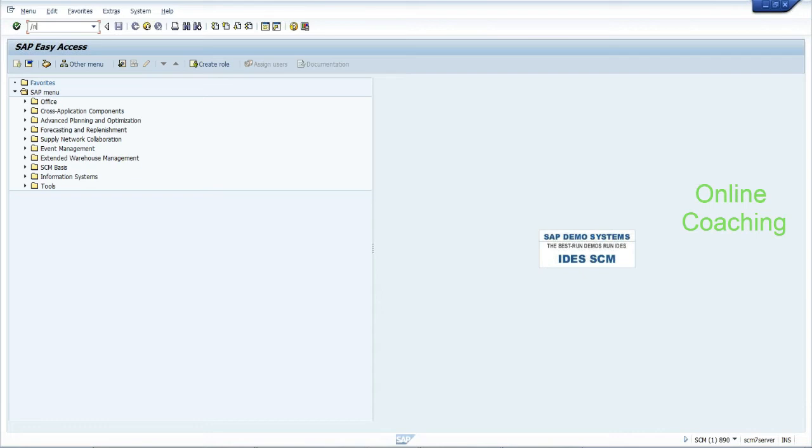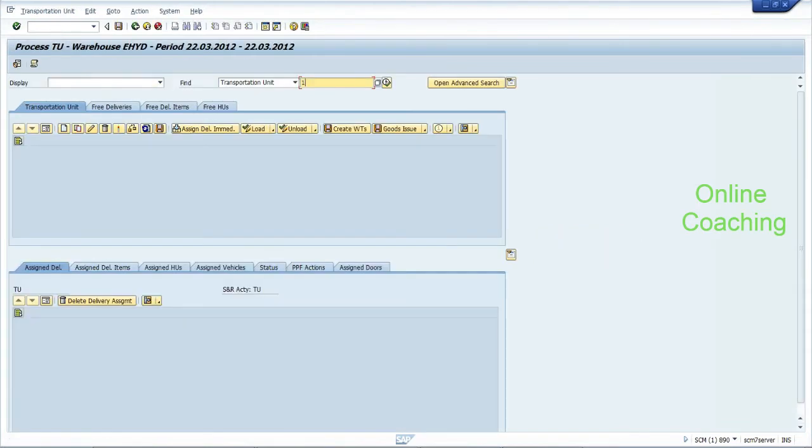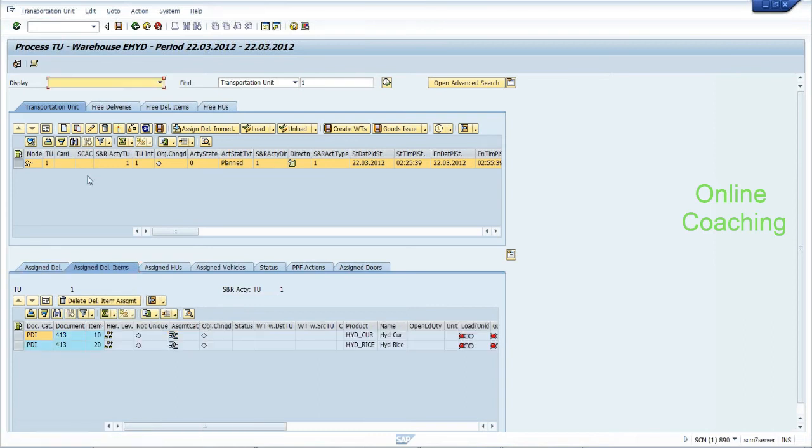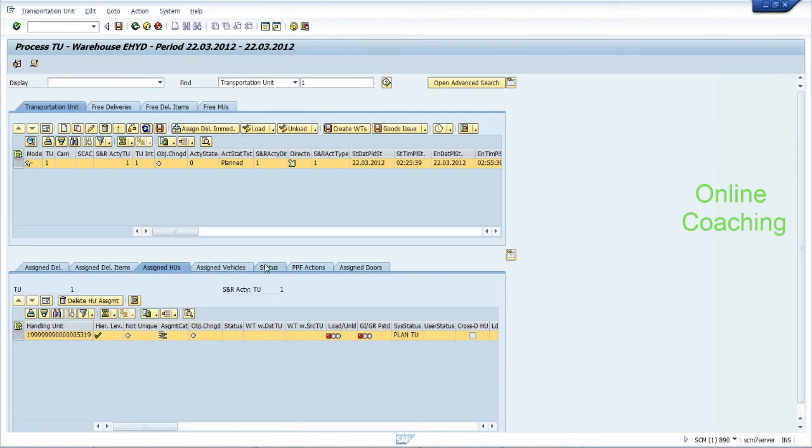So when I go to the TU and try to assign the door, it says the number range is the first TU, which we created just now. If I want to assign it to the door, we just assign this delivery. We know that the assigned HUs are there.